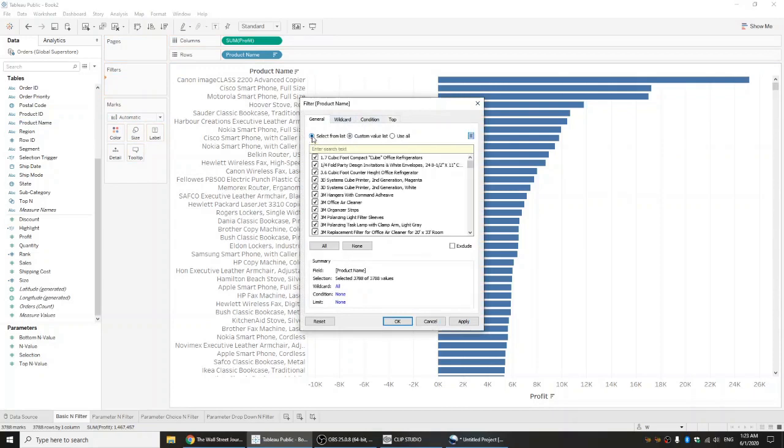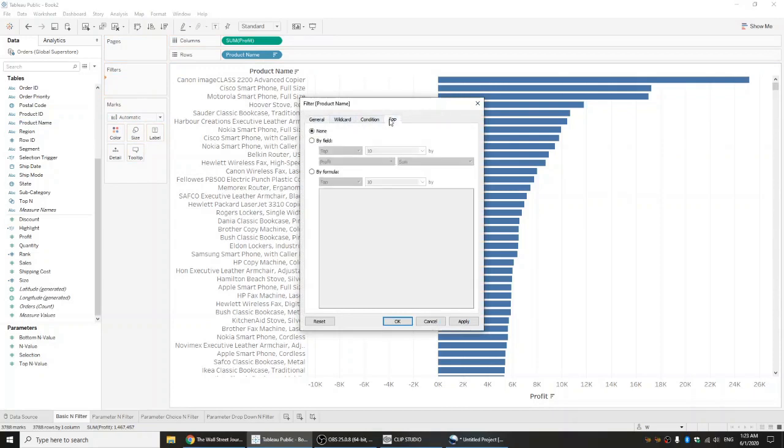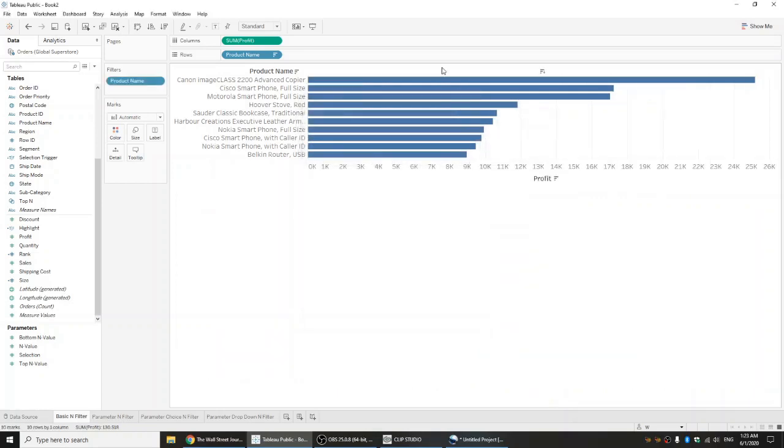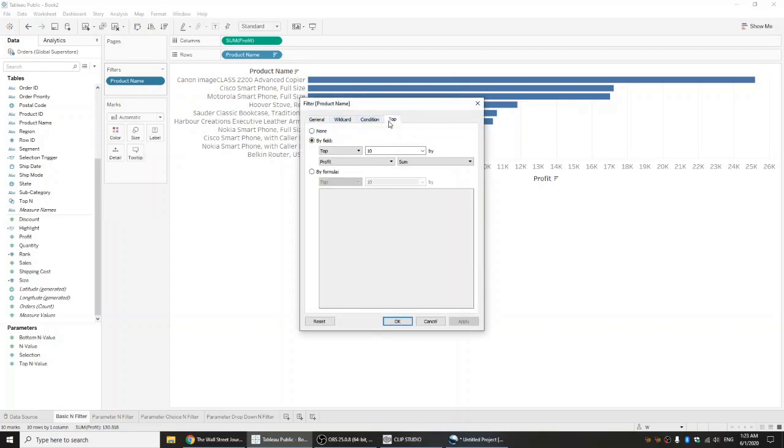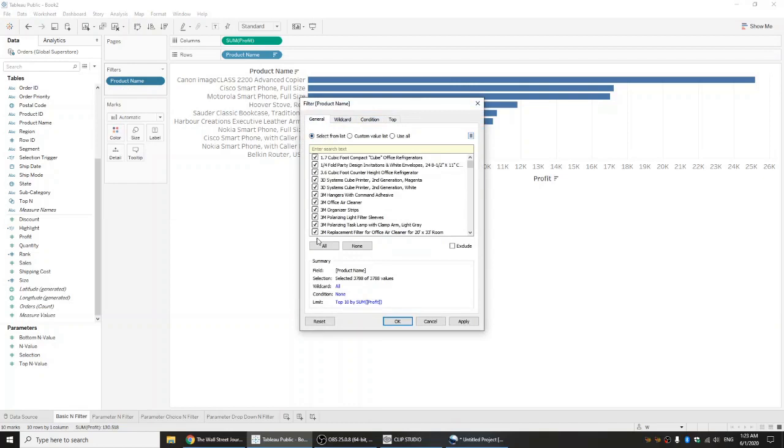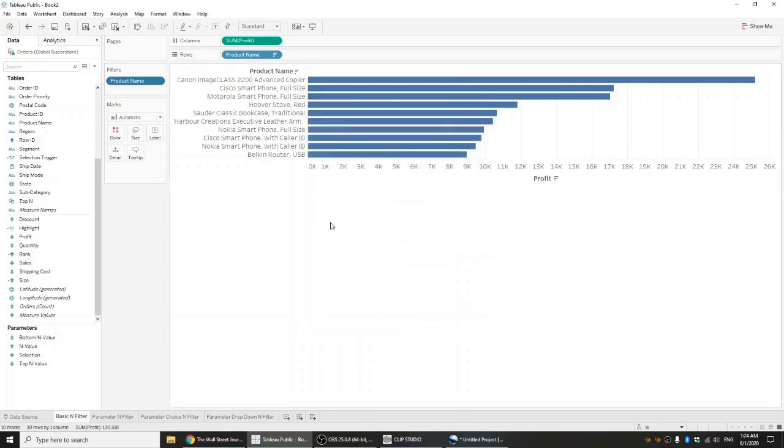You can either select from list, or you can do a top value. So if you just want the top 10, you can do it this way. Click apply, and voila, you've got it. That is the most basic way of filtering. The downside of this is you are using hard numbers, and what I mean by that is if the user or anyone else wants you to change it, you have to always come back and change it here. Conversely, if you do a manual selection, every time they want you to change it, you have to come in here and readjust what you want to select. Like, okay, I want this. So that is basic filtering, pretty simple.